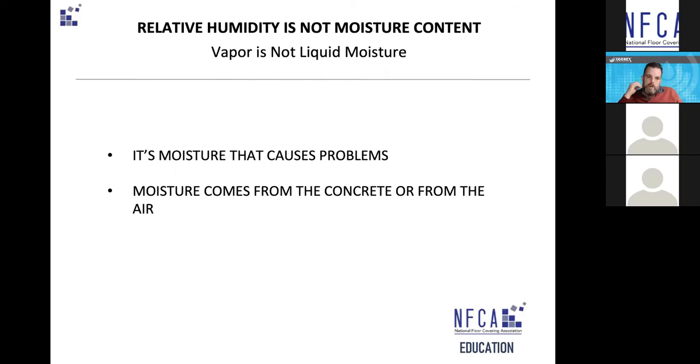So the problems that we see come from moisture, not from vapor. And vapor is used to gauge the moisture content. That's something people need to understand. In the United Kingdom, they call the relative humidity testing ERH, and you can look this up: equilibrium relative humidity, ERH, not RH. It's known as ERH because you're trying to gauge the equilibrium between the vapor and the moisture in order to tell you what the moisture is.